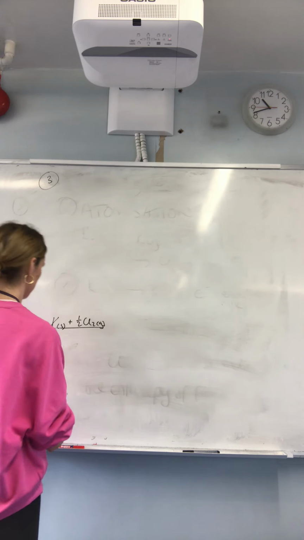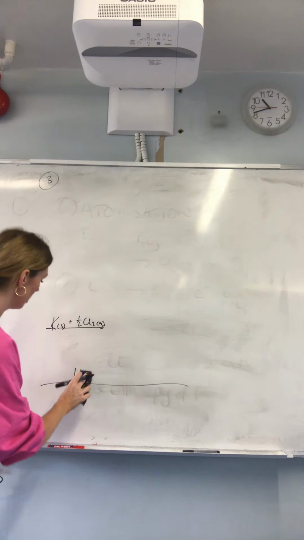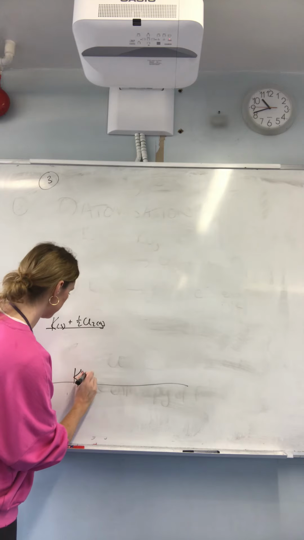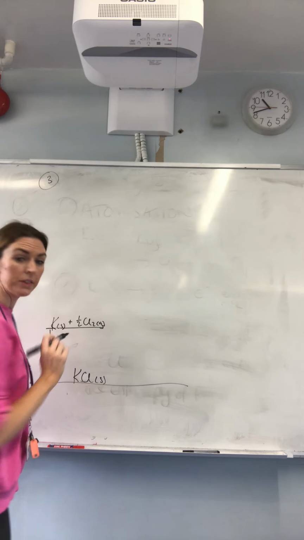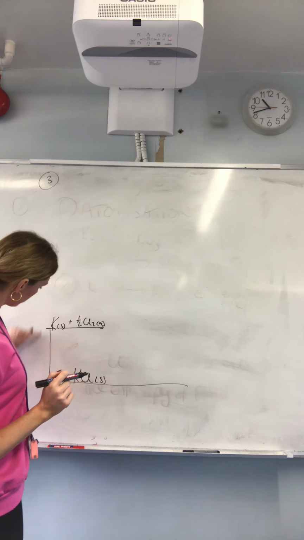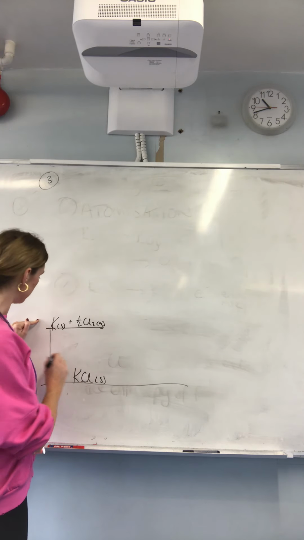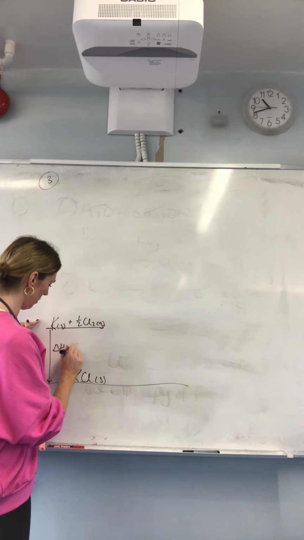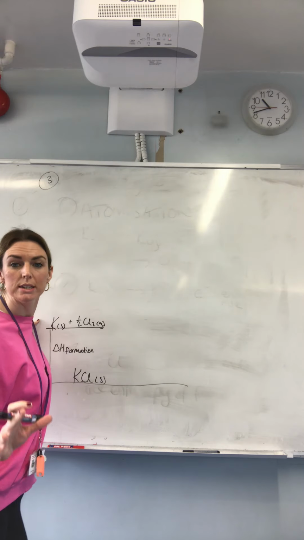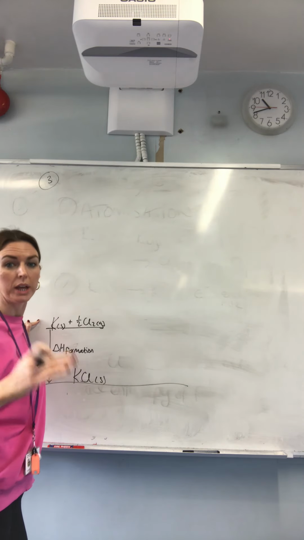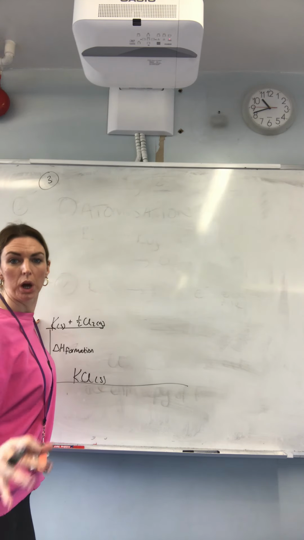Down here we've got our salt. Okay, we've got potassium chloride, which is a solid. Now this process here, and the direction of the arrow is important, this process by which we form our ionic solid from our elements in their standard states, that is the enthalpy of formation. And you've encountered that term before. All of these definitions, by the way, you do need to know: the enthalpy change when 1 mole of blah blah blah, and that's in worksheet 1 in lesson 1 of this unit.